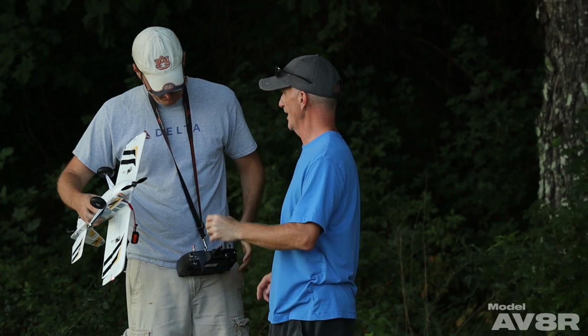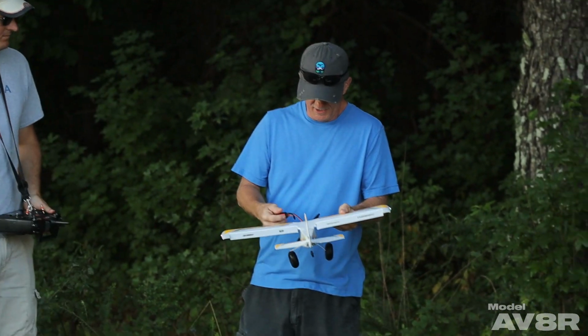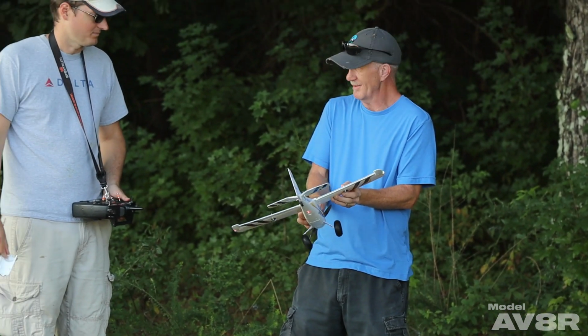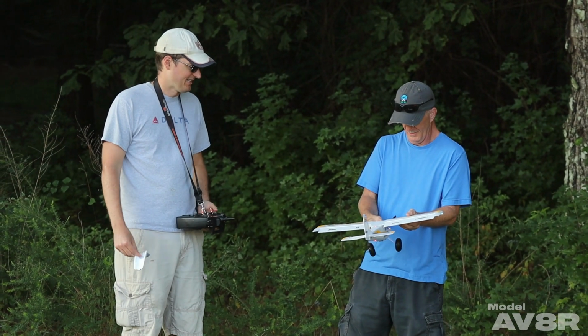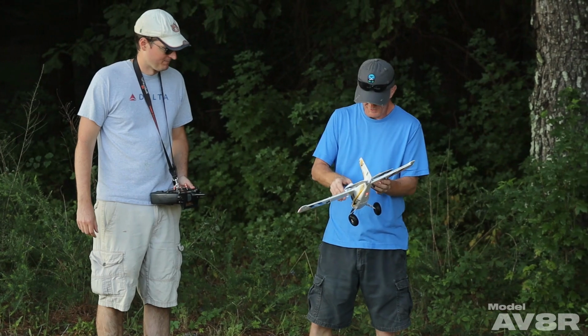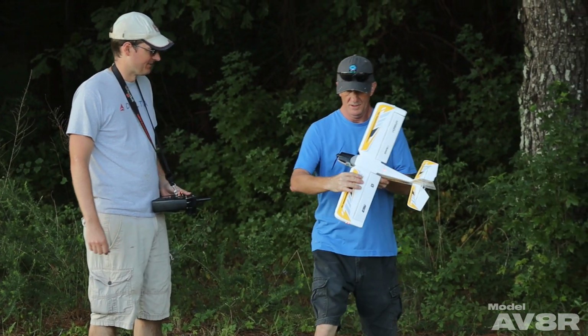Pushing the fuselage a little bit. Let's see here. Put the battery back in there. Maybe the top will hold it on. What do you think? I don't know. I think it's going to spin off as soon as you throttle it up. You think so? I think it's going to vibrate it worse at least. Yeah. I would do that.